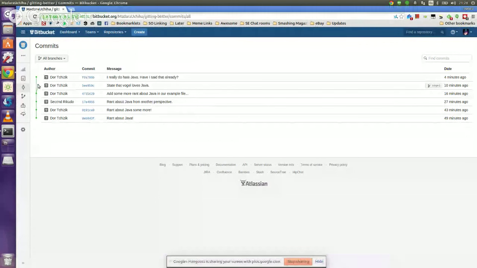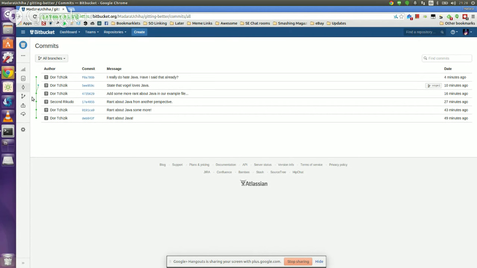So basically, when I want to merge Vogel into master, it will check all the commits that are in master, all the parent commits of the master branch which are not parent commits of the Vogel branch.